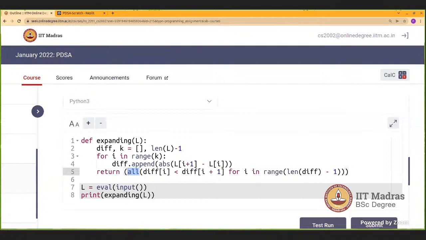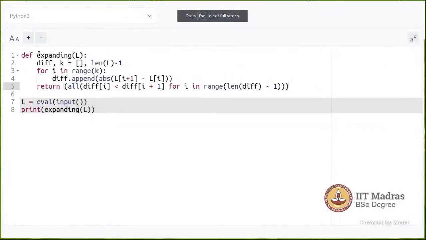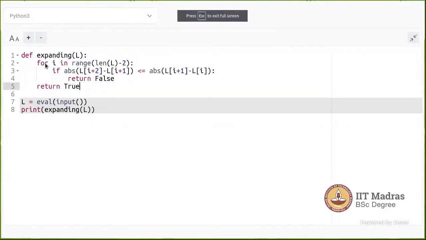I posted the solution. Sir, this looks very small. Rather than creating a list, we can directly iterate and do true and false, similar to this only. Got it. Yeah, this is very nice. So this is short and sweet.